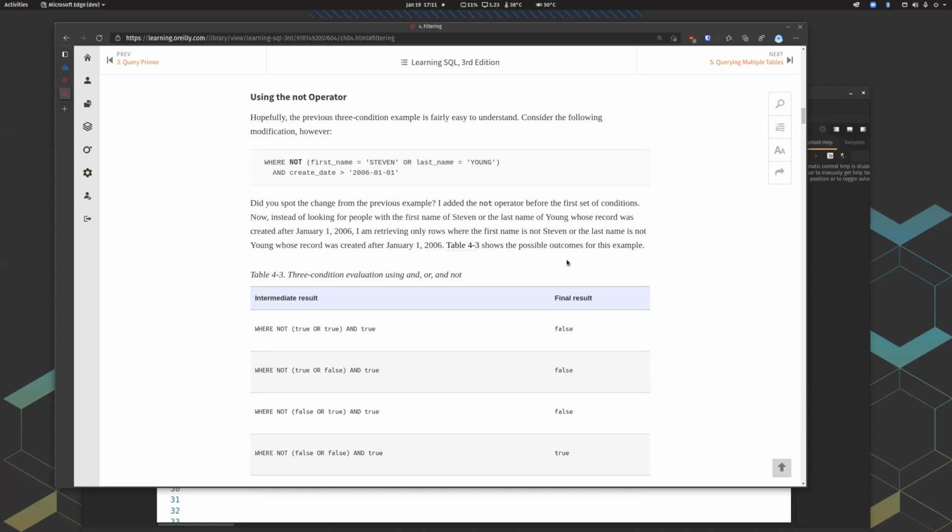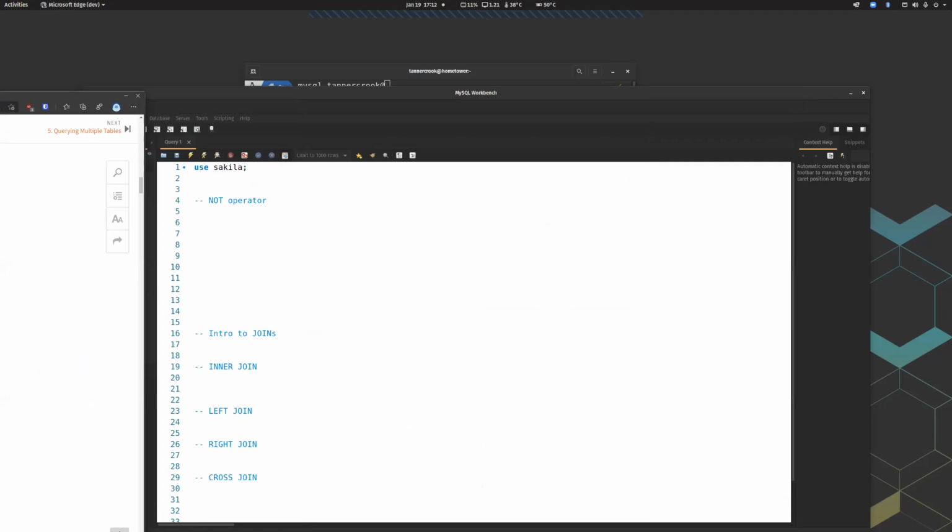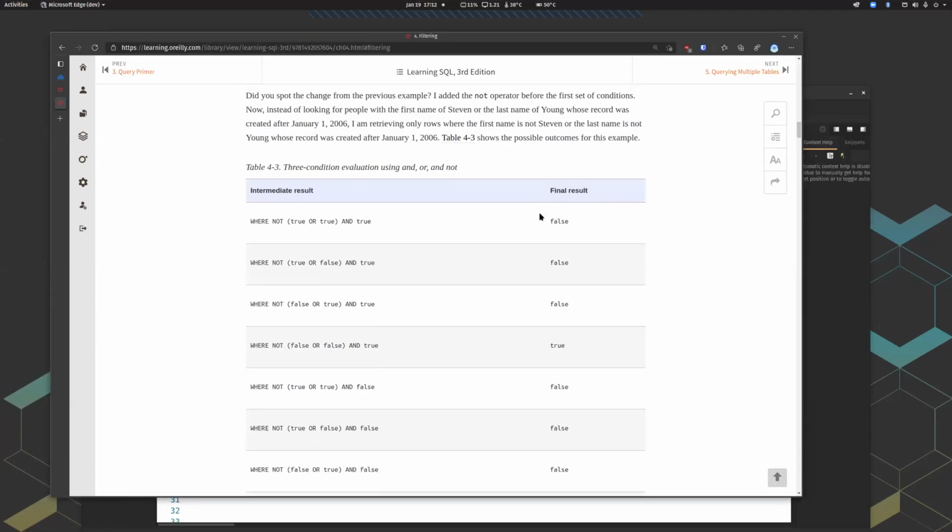And otherwise, the only time I use not is, and I'm glad you brought this up because the paper for this week is all about how to double check your results. A lot of times when I write a query, I will actually get the opposite version of that query just to make sure my numbers match up. So a lot of times I'll just hurry and throw a not on a where clause just to make sure that, okay, I have all the records with Stephen and Young. Let me swap that to make sure that the opposite of that doesn't have any records that I want. So you can really quickly change that, if that makes sense.